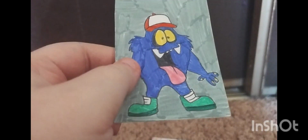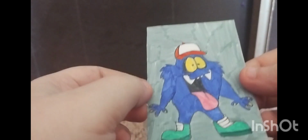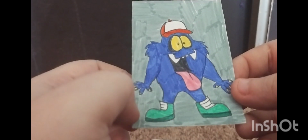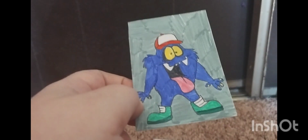Okay, here's round 2. I hate destroying packaging when it's so good, at least. Okay, we have my favorite boy, Sawyer the Monster. It's weird how he sticks his tongue out. Like, I've never seen Sawyer the Monster sticking his tongue out in every episode.